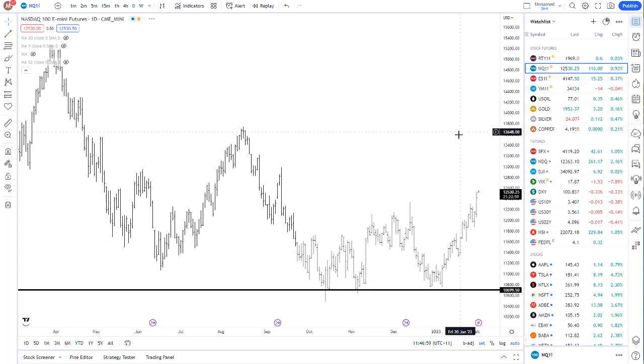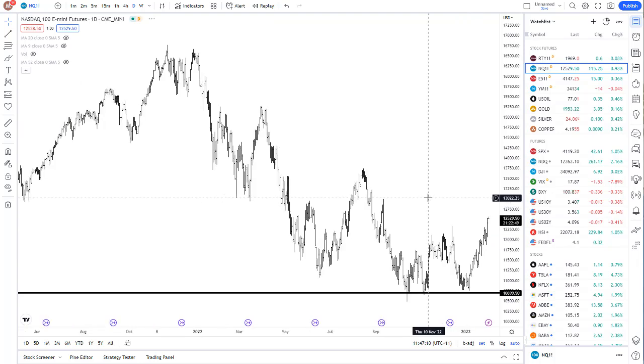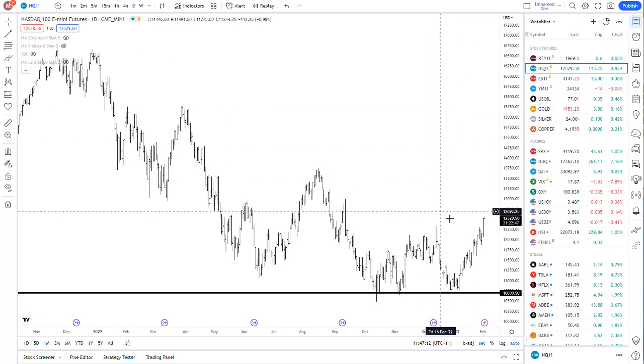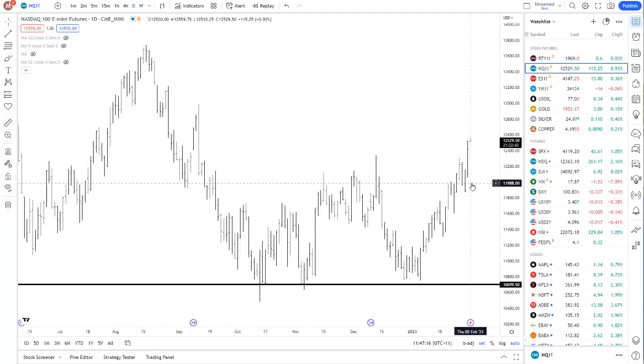We've got the NQ having a little poke of its head back above here, guys. I am not buying this upside. I believe this is going to be a fake out with the overall stock market before we actually start to see a movement on the downside. So that's what I'm seeing through there, guys. Again, we did have a nice little movement up to the upside with the whole Fed there.